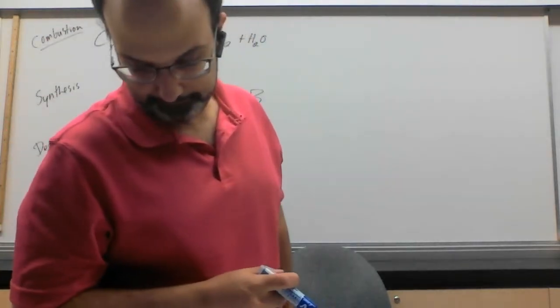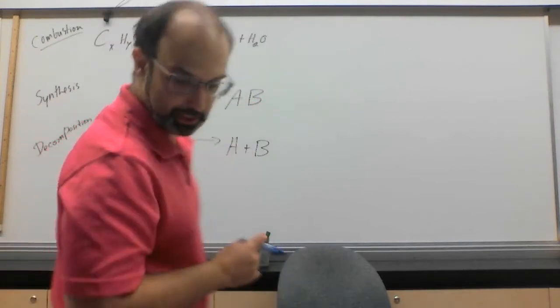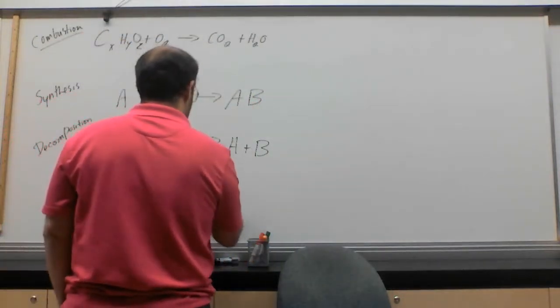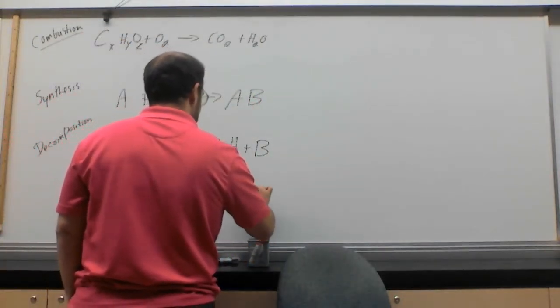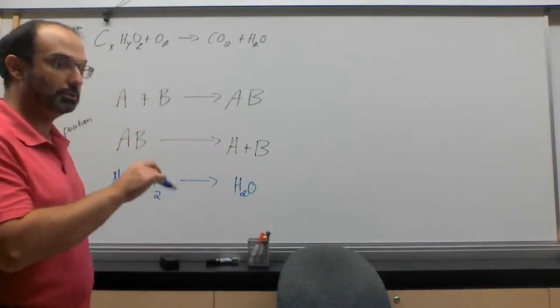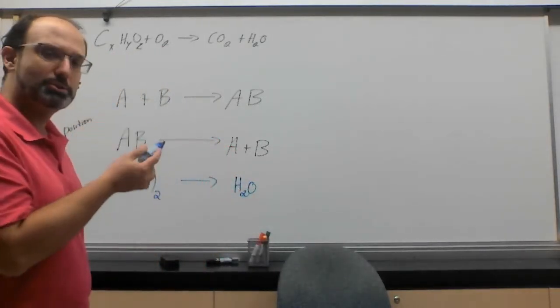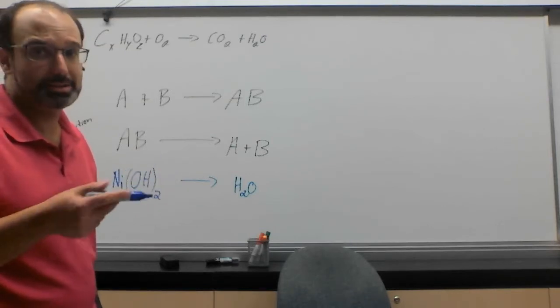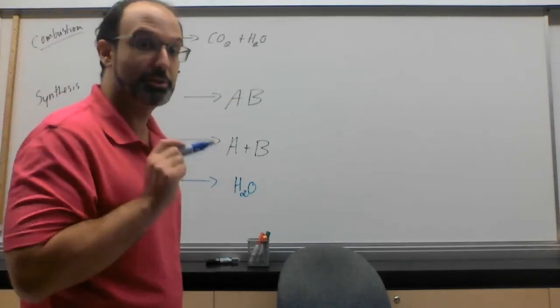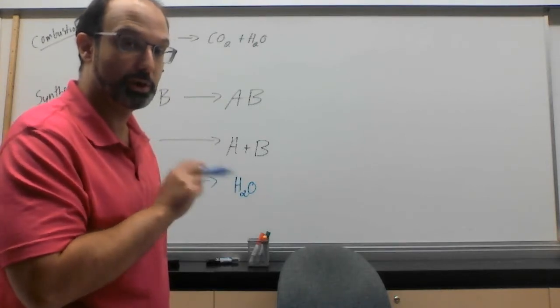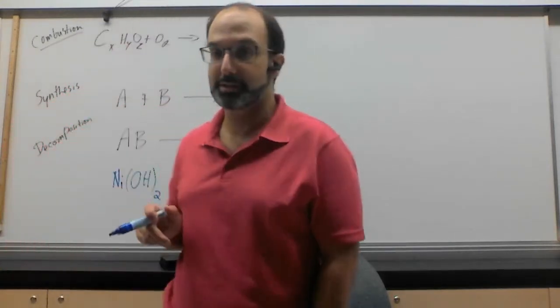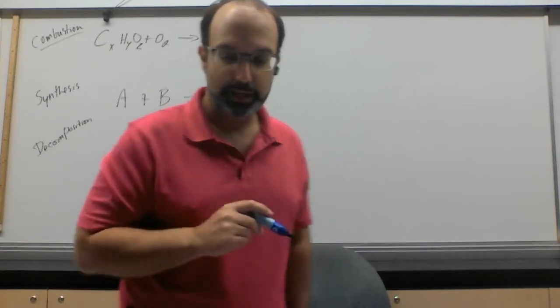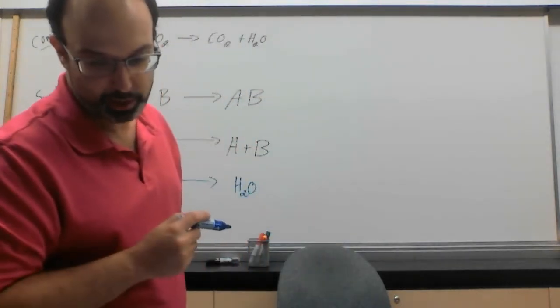Okay, what else? We're going to get solid nickel oxide and water. So we're going to get some water, so H2O. You'll notice that it said solid nickel 2 oxide and water, but I just wrote water first. Why? Because it's easier, and it doesn't really matter what order I put them in so long as they're on the correct side of the arrow. The water goes on this side. If I put it on this side, then I did something wrong. But I can put it in any order I want, and I just wanted to highlight that.